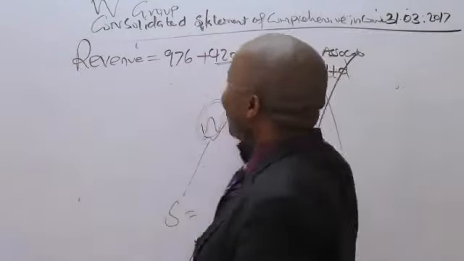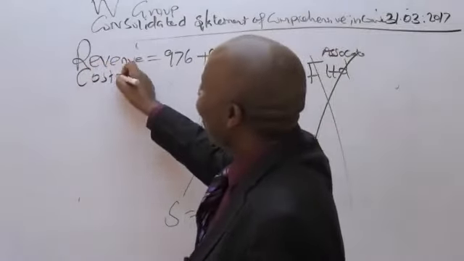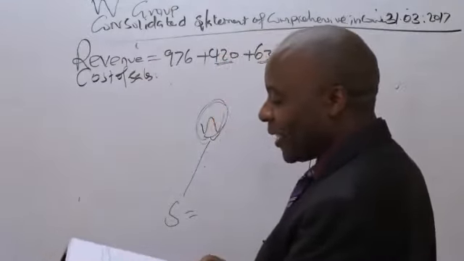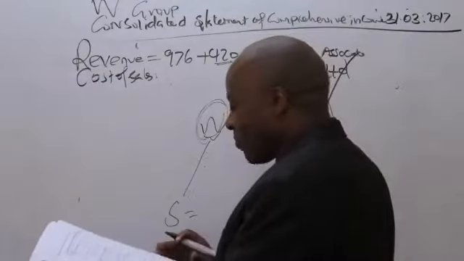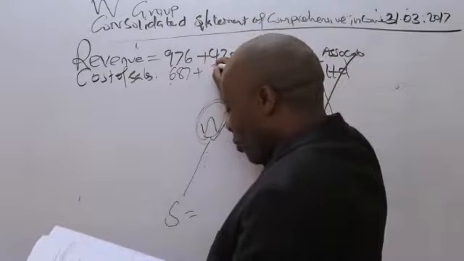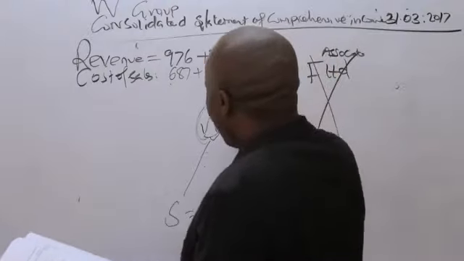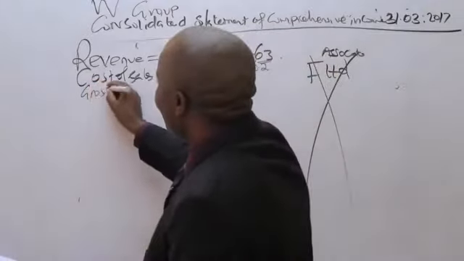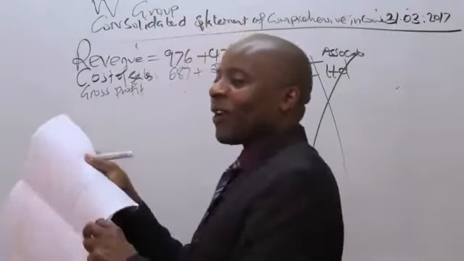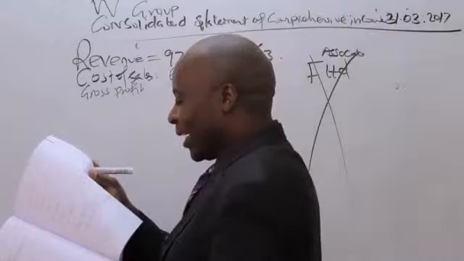So from there, ladies and gentlemen, please don't pick your calculator. I'll be able to make some adjustments later. Come and talk of cost of sales. So cost of sales, I'm consolidating, I'm adding. Fortunately, I acquired my subsidiaries more than 12 months ago, so there is no time proration. So for cost of sales, I have 687 plus 228 plus 26.2. I'll leave space there for gross profit. I'm following the financial statements given, right? I'm not doing anything outside. I'm not even thinking at all as I'm doing this.